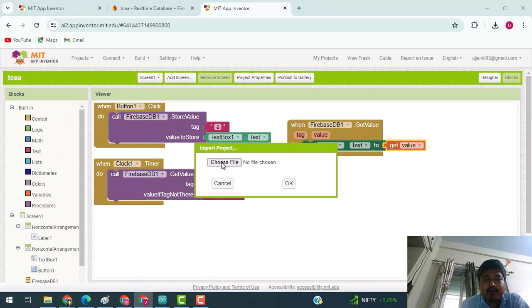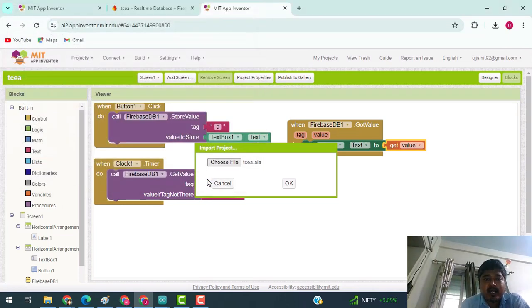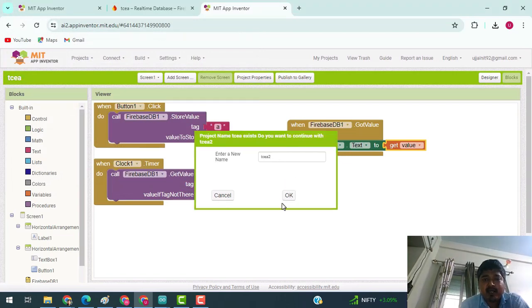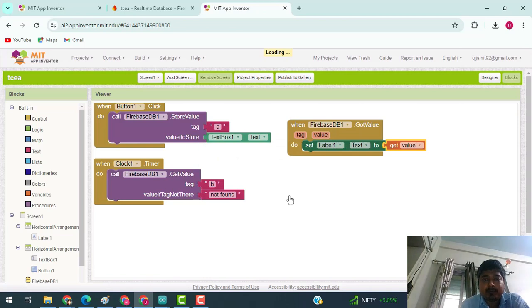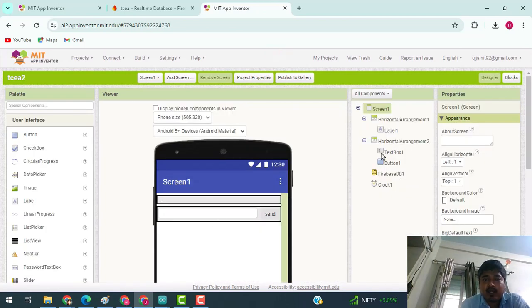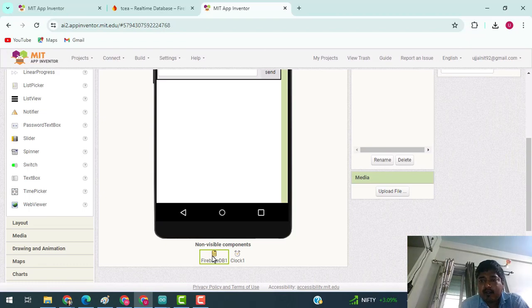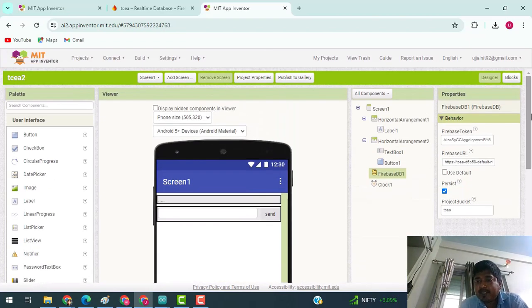Choose file, this, and OK. Name TCA2. Okay, generated. Here you can see that Firebase DB has the same project bucket TCA and everything is the same.